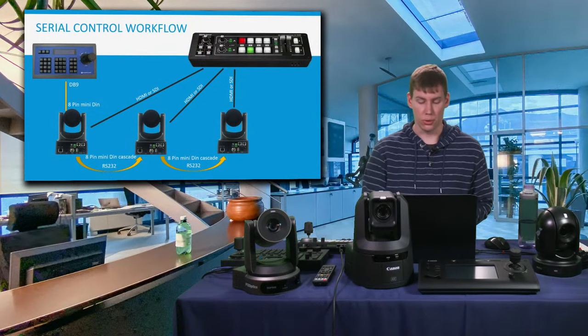And again, everything all in one. That's what we're gonna stress so much about NDI. You get power, control, and video all through that one cable. And as you can see, it really makes cable management super easy. So all you need to do is connect your cameras to your switch, connect your controller to your switch, and then connect your switching software or hardware to your switch. That's it. That's all the cables that you need to make something like this work. Makes it super easy and manageable.